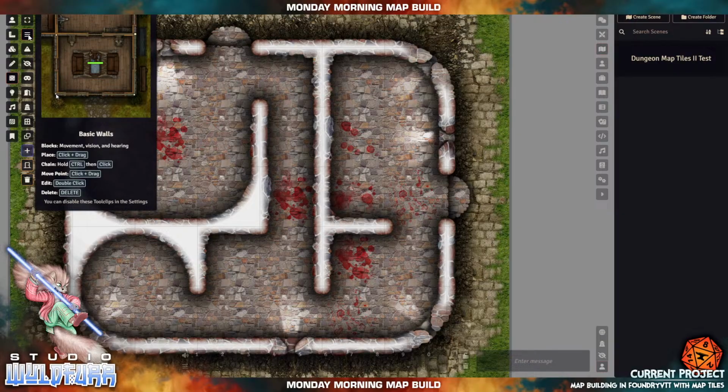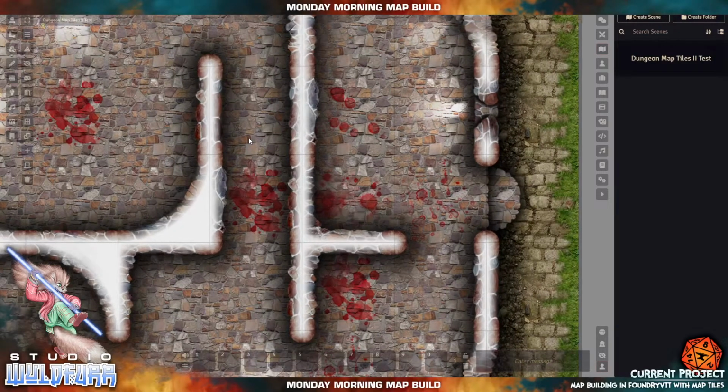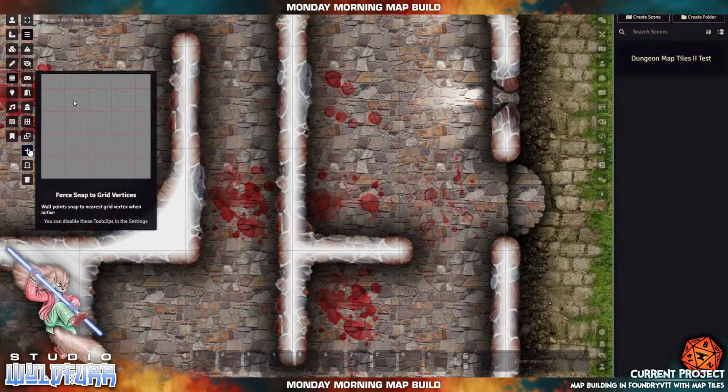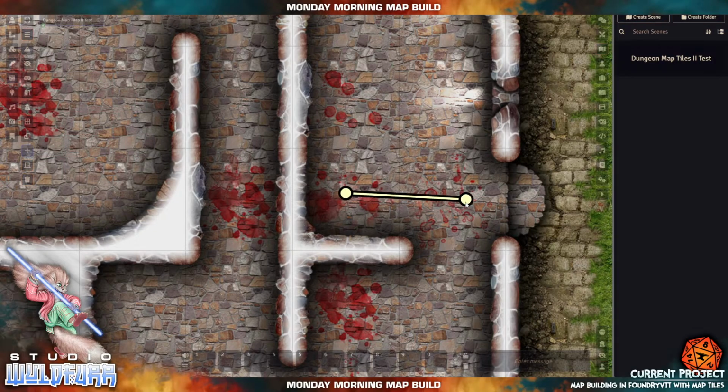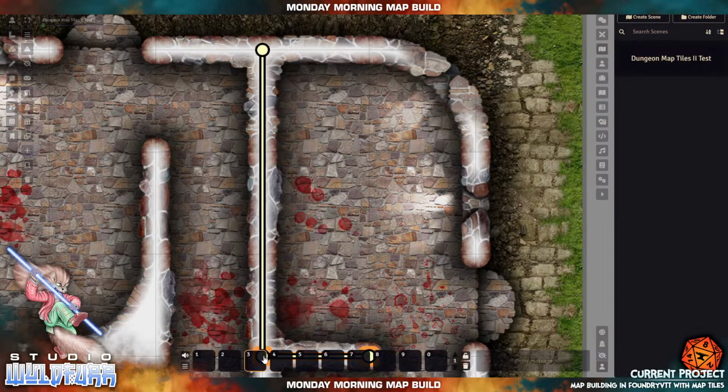Okay, but anyway, so we click on that, and what we want to start doing is drawing out where our walls are going to stop our light. And because we have this option clicked on, it means that our lines can snap to our grid lines. So for example, I just drew out that one, just mouse over it, and you can see that it's snapping to our grid lines. Really, really cool. Makes map building very easy. So we just go, click, drag. There we go. Click, drag.